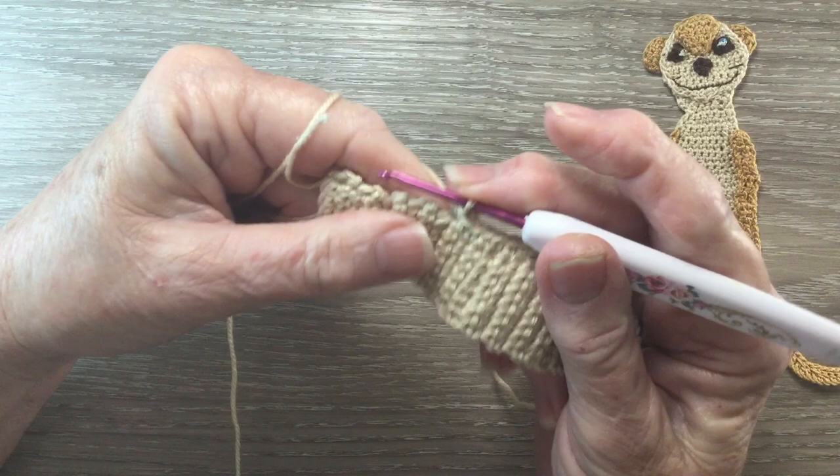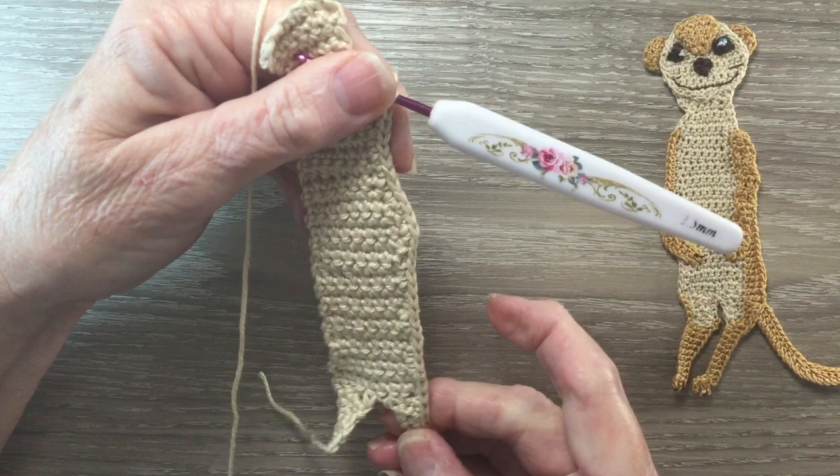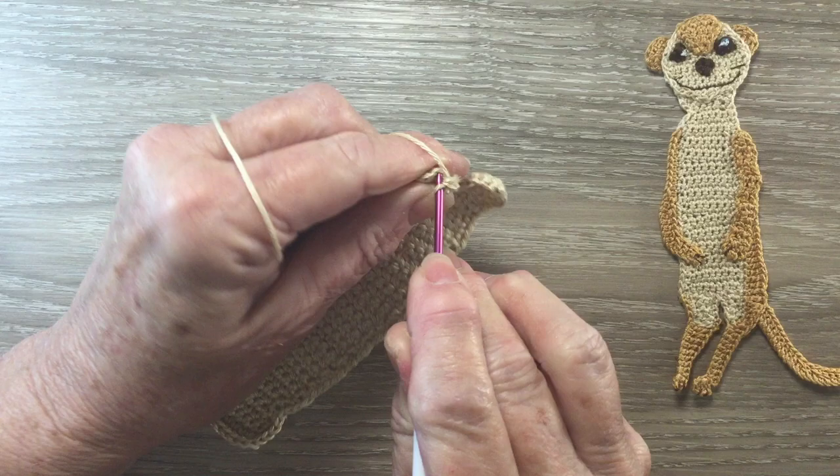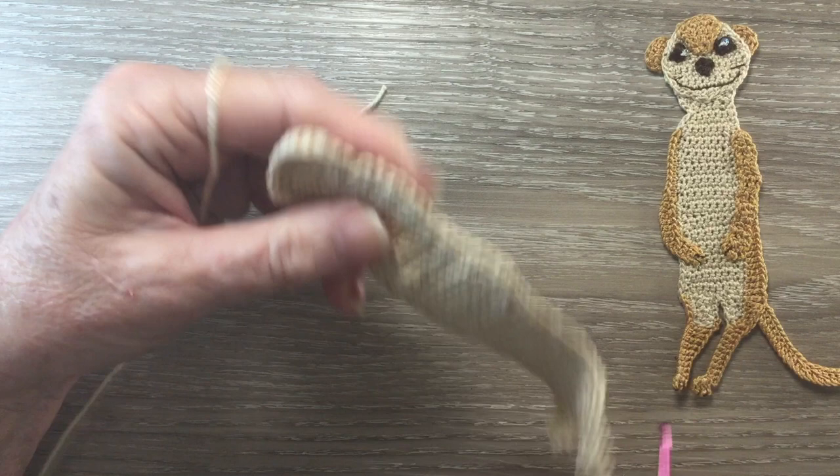Now I'll continue working around the body. And I'll be back when I get near the end of the row. When we get back to the beginning of the row, we slip stitch in the first stitch and fasten off. And that's the body done.